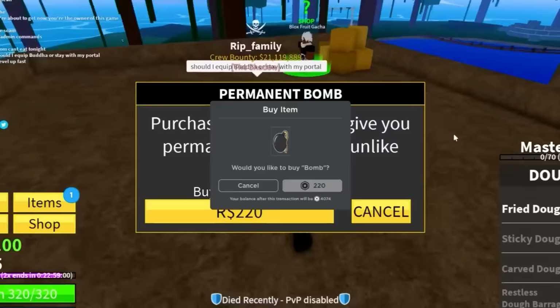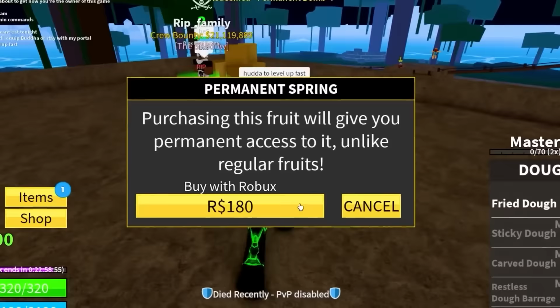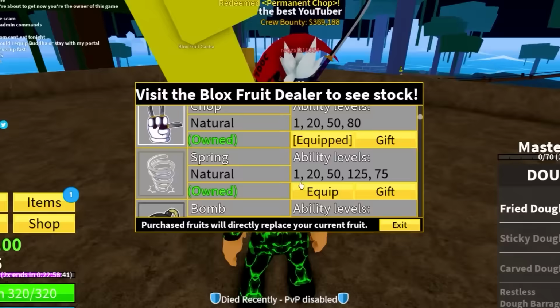And it looks like we have enough Robux for all the fruits in the game, y'all. So we officially have purchased almost every fruit in the game. We only have a few more. All right, spring fruit, chop fruit. Oh, it turned into Huda. All right, and just like that, we own every fruit in the game almost.